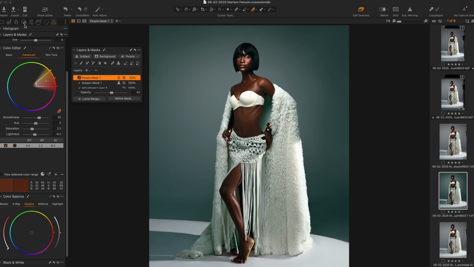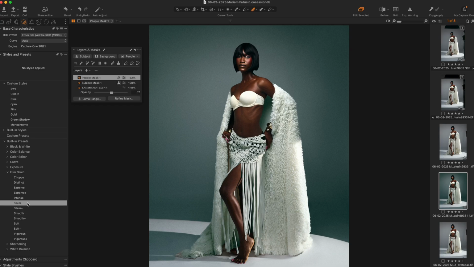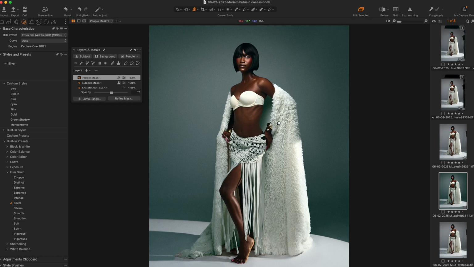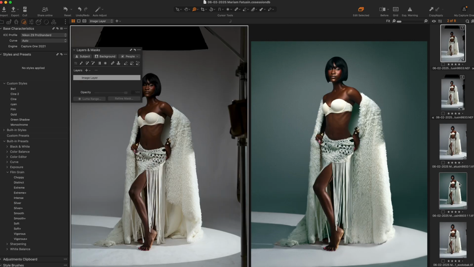Lastly, just for fun in this particular image, I think I added built-in presets. I went to film grain and I added some grain to the image. I don't know why I like doing this nowadays, just adding some grain to the picture. Let's use silver. So that just adds some extra grain to the picture. Especially when I'm shooting like pen and paper, it works nice to add grain to the image. Okay, so just like that, we have gone from this. Let me reset this all the way to this.